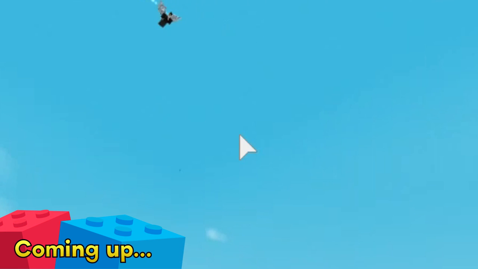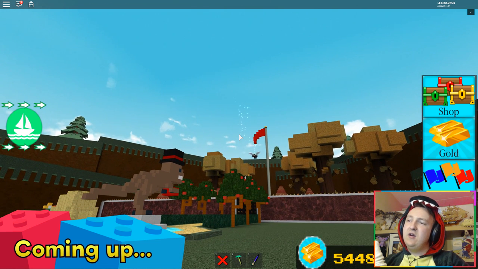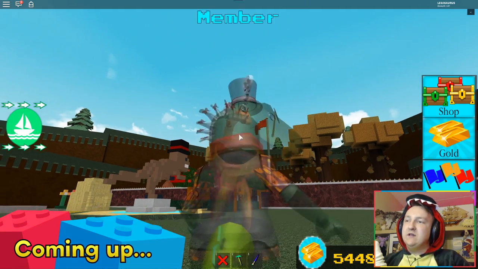Wait, there's no wings in Build a Boat for Treasure. Okay, either we have a hacker or there's now new wings. You heard it here first, people. Clickbait video. You can get new wings in Build a Boat for Treasure.